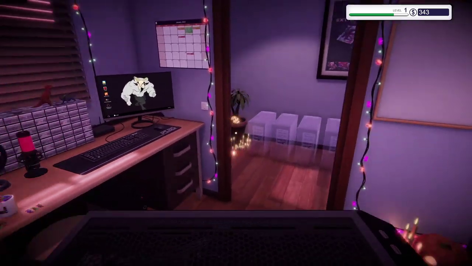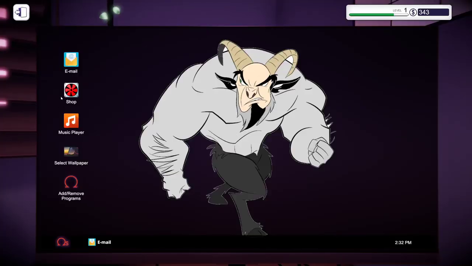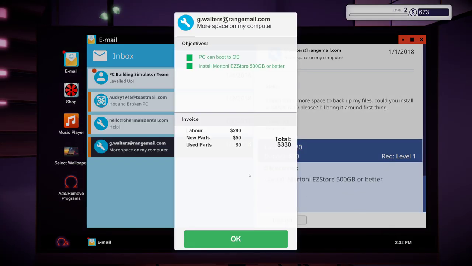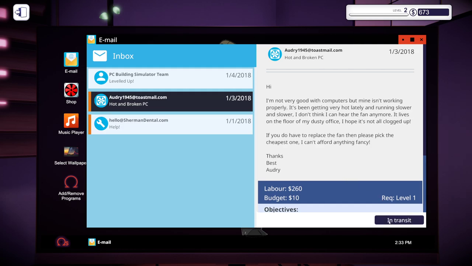Let's pick this up and we'll drop this one off down here and open up our email and let's collect up from that. $330. Sweet. Nope. Let's discard it. So that way that's taken care of. If you have a look at my PC, please. I think I've already done that. I'll bring it around. Okay. I can't really accept. I think I've already accepted it. But I'll keep it up just in case. That one's in transit.